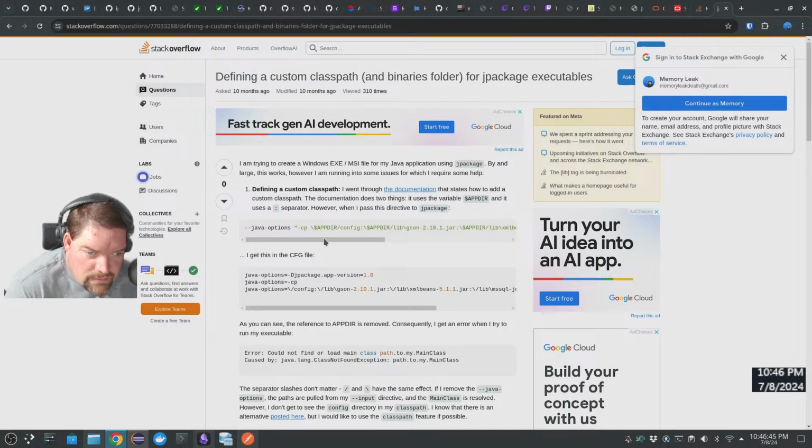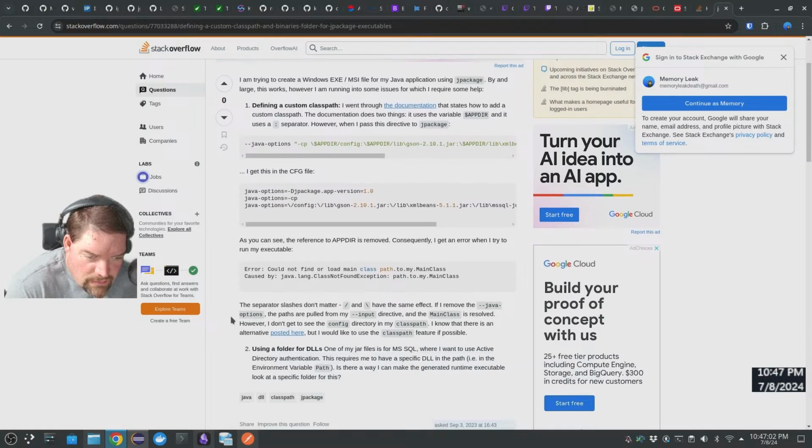Define custom class path. This config file. App directory is removed.